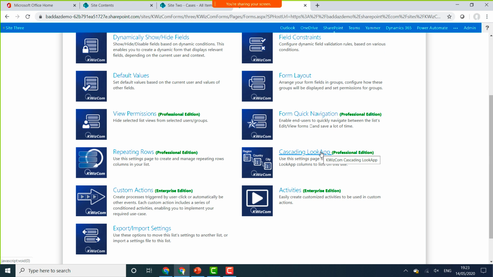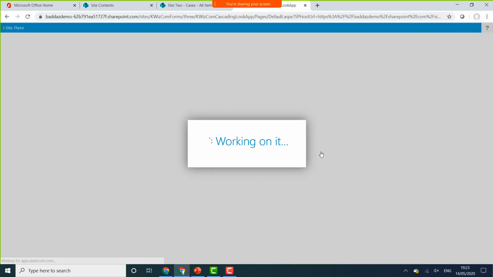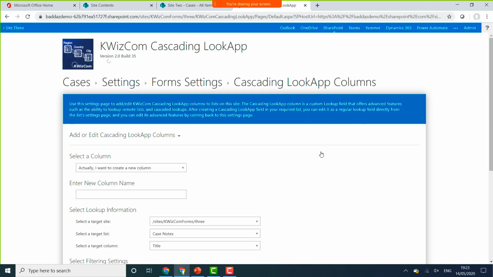Now there are some different versions of KWIZ Forms, so Cascading Lookup is part of the Professional Edition. And what we're doing here is, you're familiar with a lookup field within SharePoint. It works okay, but there are certain limitations to it. You can't, for instance, look at a different site. You can't make that field dependent on another field or dependent on another lookup. And that's the sort of thing the cascading lookup does.